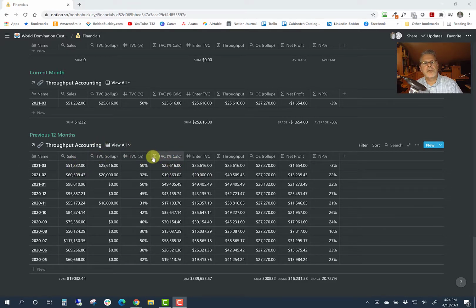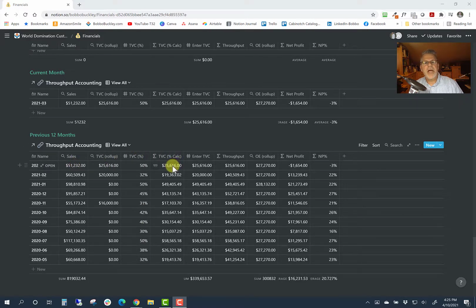So anytime you see this little character here, that's saying this is a calculated column. So this column is a lookup. This is a lookup looking up from the sales. This one's looking up from that total variable cost grid. This one is something you're just entering a number into. It's just a number, so you see the number sign there, and so you're entering whatever your percentage is. If you put nothing here, then it'll just transfer this number over to here.